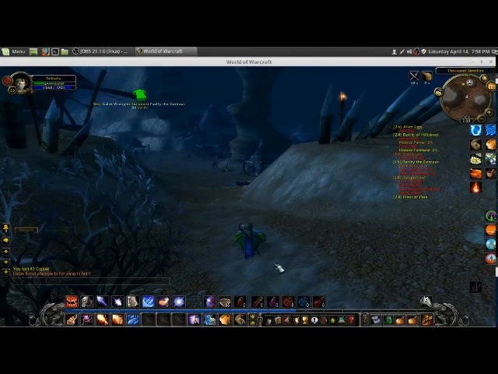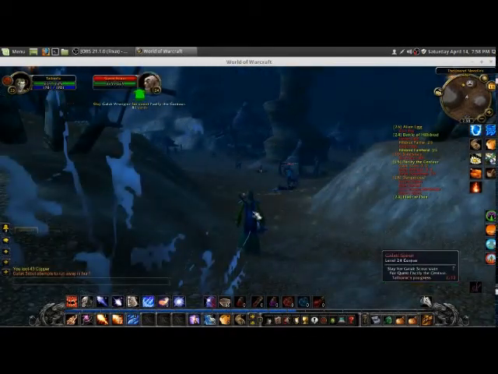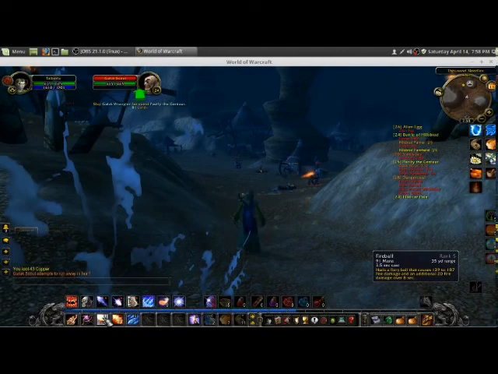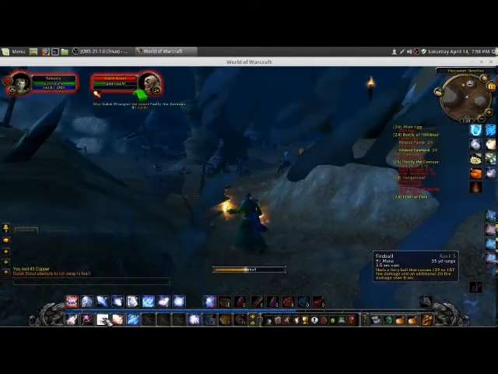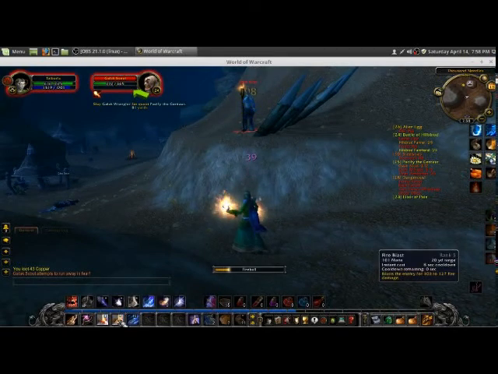But anyway, a lot of people don't like Thousand Needles. I do. And I like Shimmering Flats. We will go through Shimmering Flats before we get to Gadgetzan. It's an easy route, and you have to go back and forth to level. So if you're going to have to go back and forth, you might as well learn the zones and get the better quests out of it.